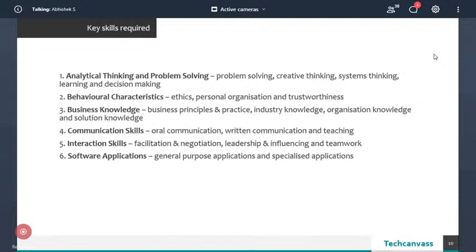Next are the interaction skills, wherein the negotiation skills also come into the picture. If you have a good relationship and trustworthiness with your customer, you can always go up and tell them, okay, I think we will not be able to deliver this because of some reasons. If you have that kind of transparency maintained, it's always easy to negotiate things based on the requirements. If you think that one particular feature you will not be able to provide within a given time, you can negotiate it with some other important features that you think of. So these are the sort of negotiation skills that will eventually come up as you spend more time with the project and have a good rapport with your customer.